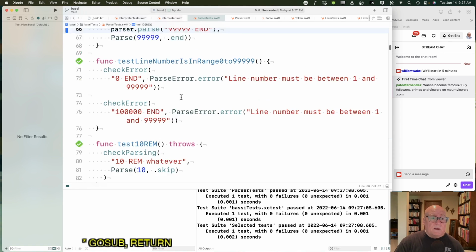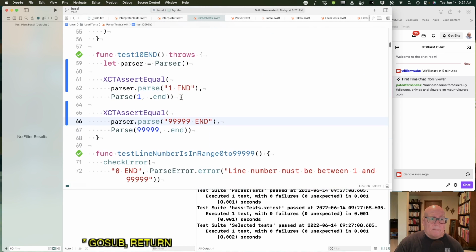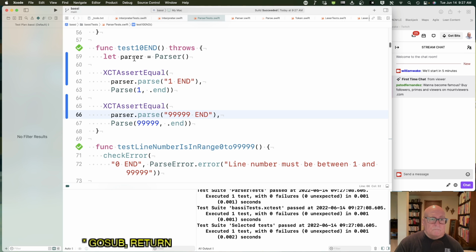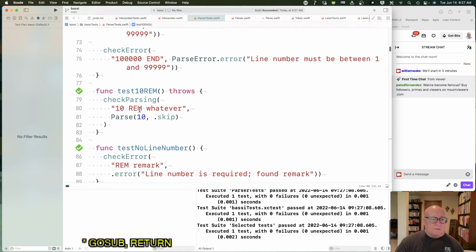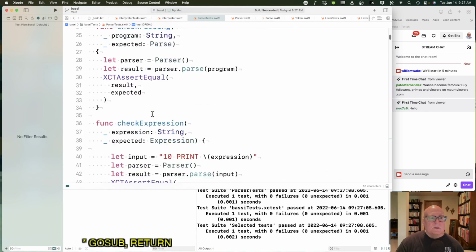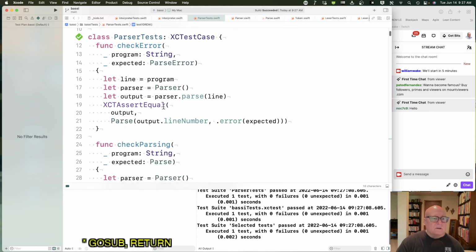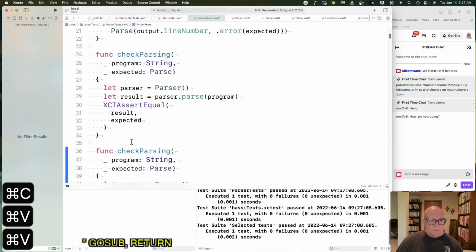So I think the thing I want for check parsing, I want this. Tell you what I'll do, I'm going to make a new one that's check statement.